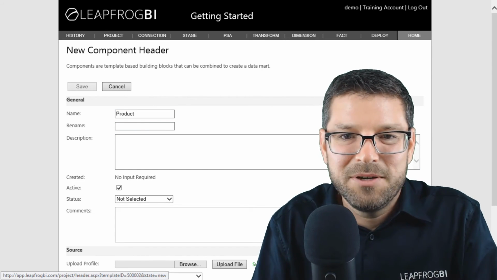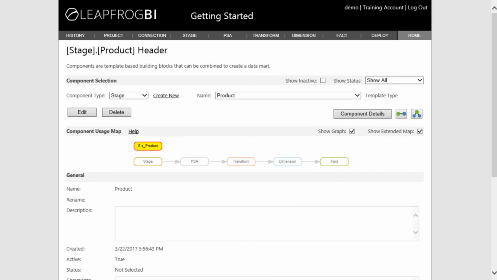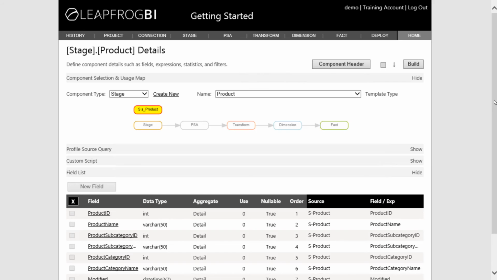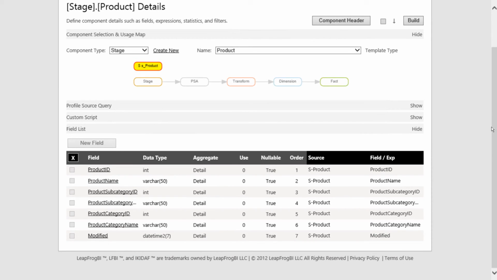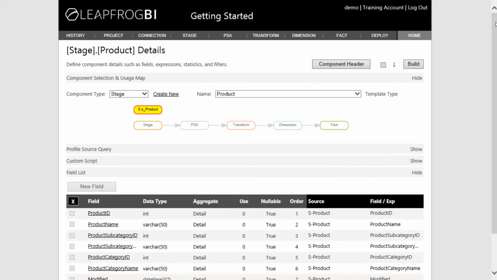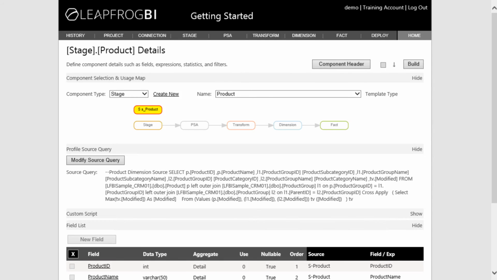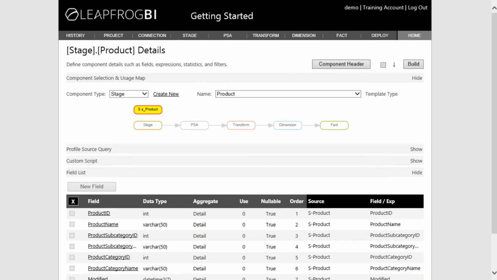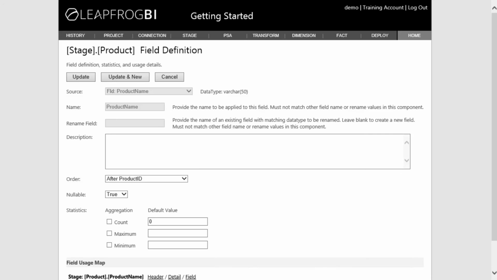If you want to look around, feel free to do so. You can click on the component detail button, and you'll see the details of this component where you can view the individual fields, the data types of those fields, and so on. Also in this component detail area, you can find the profile source query. The same query that we used to create the profile, you have access to it here. It can actually be edited as well, as long as the output structure doesn't change. You can look at individual fields if you would like to get more information about the data types, or there's a number of different properties here, statistics collection, which we'll talk about in the future.